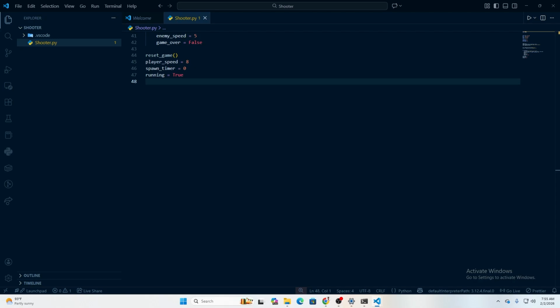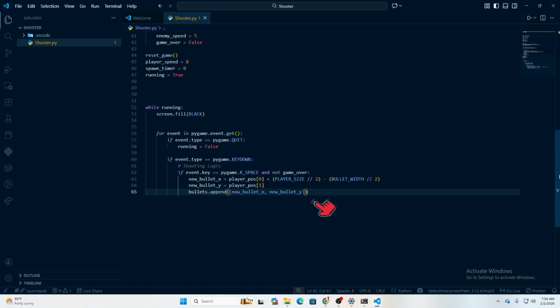In the main game loop, we fill the screen black, and for shooting, we check for a key down event on the spacebar. Every time you fire, we calculate the center of the player and append a new projectile to the list. This allows you to have dozens of projectiles on the screen at the same time without causing the game to lag.